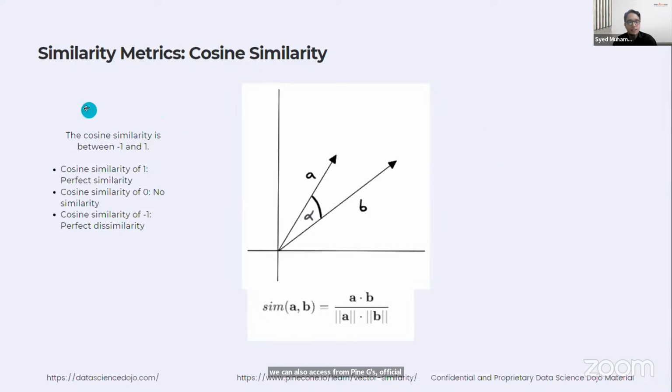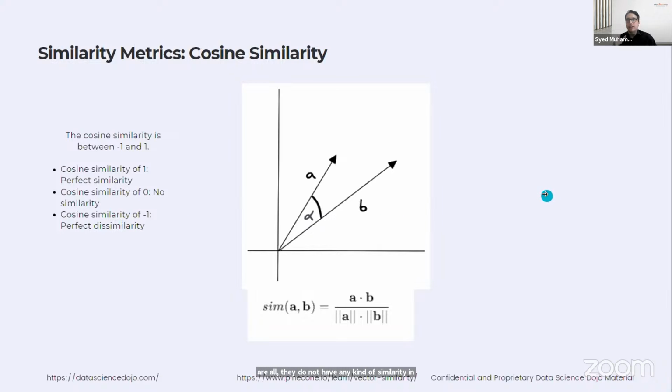And lastly, if we had to understand how cosine similarity works, it's going to vary between -1 and 1. -1 is where the two vectors are going to be completely dissimilar, or they're going to be opposite in meaning. When we get a cosine similarity of 1, it means these vectors are as close as they possibly can be, or perfect similarity. When we are talking about a cosine similarity of 0, this means that they are orthogonal, they do not have any kind of similarity in between.